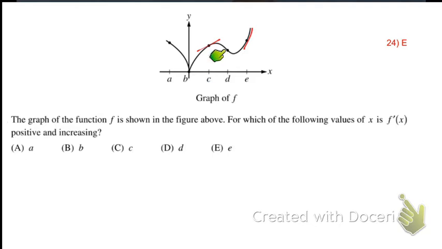Notice that here at D it's decreasing, therefore the derivative will be negative, and here it's decreasing, therefore the derivative will be negative. At B, the derivative does not exist, so we don't need to worry about that one at all. For the derivative to be increasing, that means that the original function should be concave up, because if the original function is concave up, then the derivatives will be increasing at an increasing rate. So concave down right here at C, therefore it's not that point. Concave up right here at E. Therefore E is where the derivative will be positive and increasing. So E is the correct answer here.